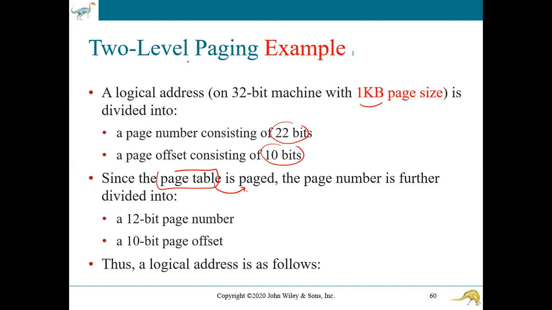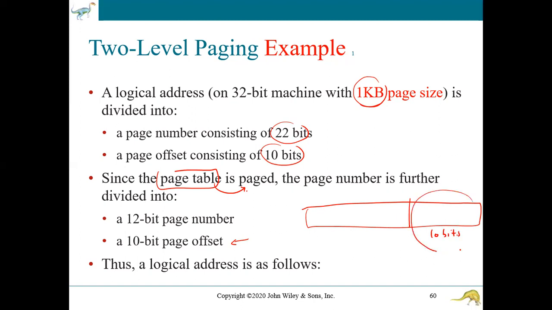Because this is the offset, that means 10. So look at it here: the real offset is 10 bits. So it is within what? Within the frame. Within the frame.